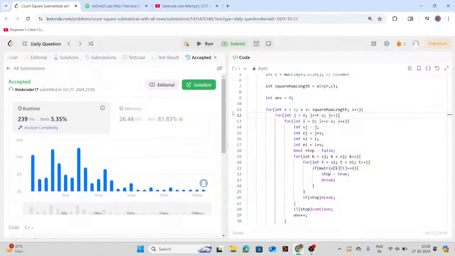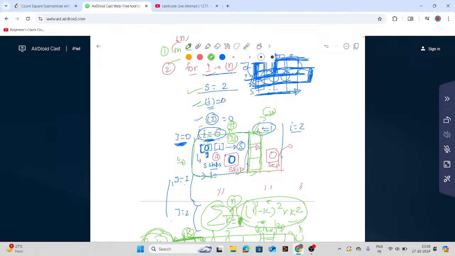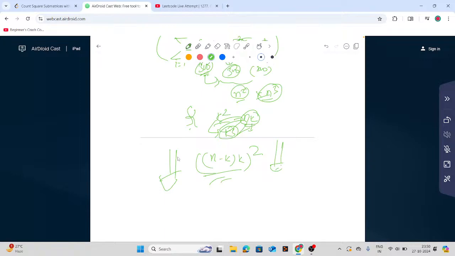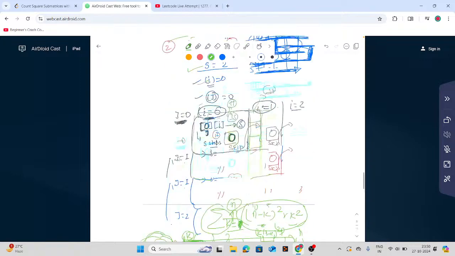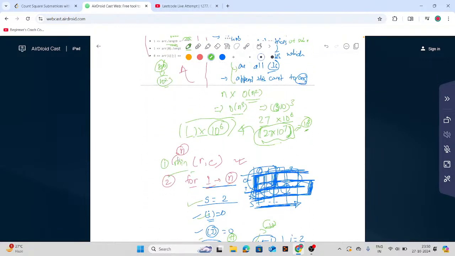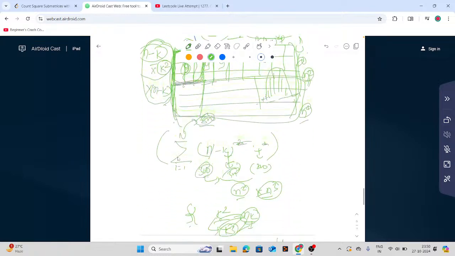And guys, we are very much behind the time limit. Yes, so people have submitted solutions which were like 11 ms, and ours is 239 ms. So it was clearly this case which I was very concerned about from the start. This entire solution was of the magnitude 10 to the power 7, very close to 10 to the power 8. So it is a worse solution. Now if we think to optimize it, obviously this is where the interesting part of the problem starts.